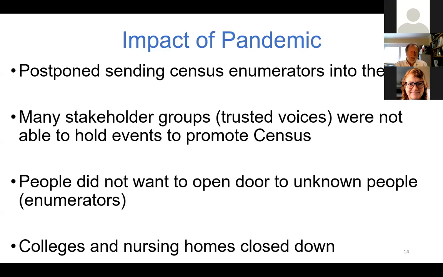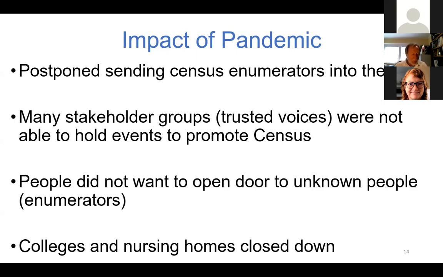A second way the pandemic influenced the 2020 census, which I don't think has been given as much attention as it deserves: I've been watching the census since 1970, my first one that I paid attention to, and there's no doubt in my mind that in the 2020 census, stakeholder groups, civil rights groups, state governments, big cities, and lots of groups got involved in trying to get a more accurate count.